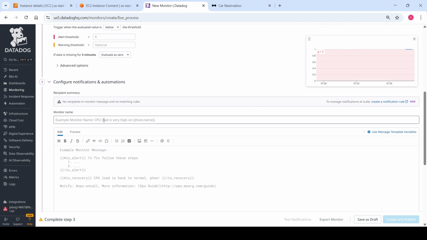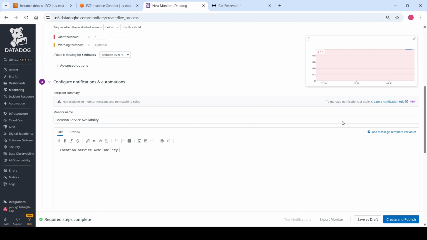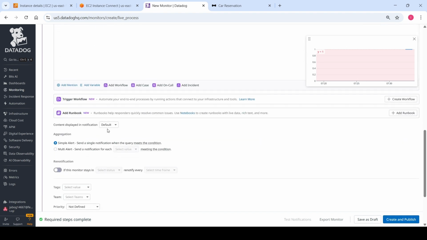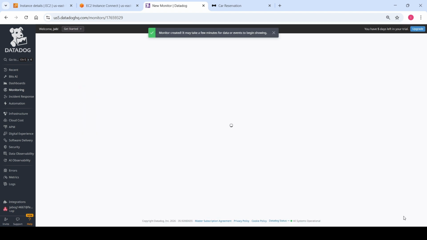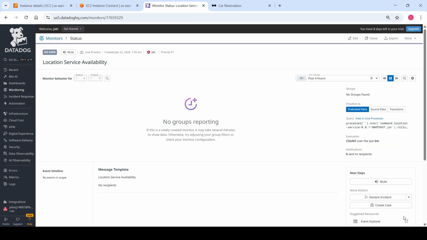So we can configure it to say location service availability, another P1 track. Yes. So we will wait for a couple of seconds. Then once it's turned green, we will have our location service availability alert as well.